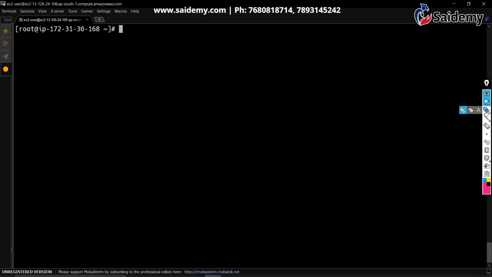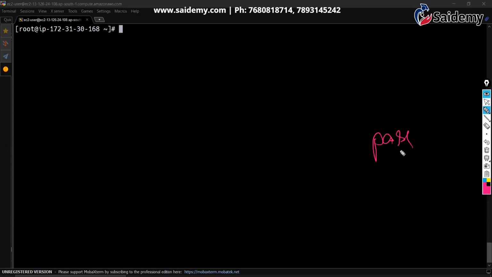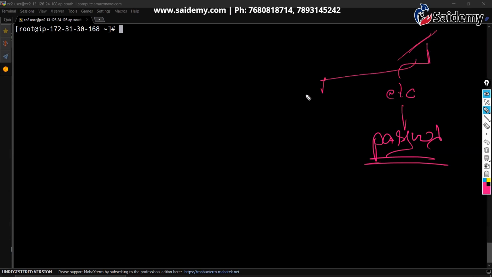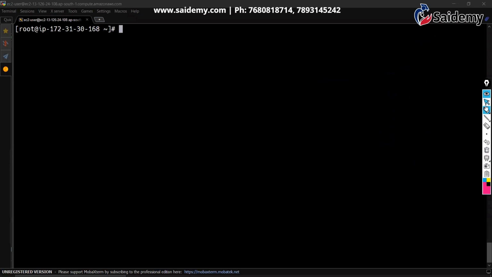There is one file called passwd, which is under the etc directory, which is under the top level root directory. Okay, you are somewhere here, in root. So there is a file called passwd which is under etc. I would like to open the file. You might be thinking, how do you know that this file is there under etc only? That I'll tell you. For that also we have commands. Find commands are there. We'll be seeing them later on.